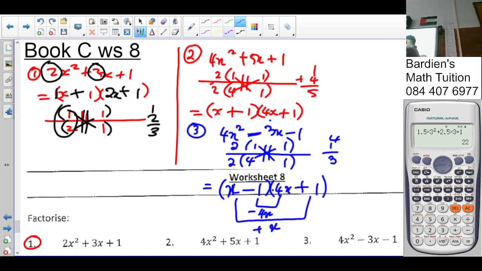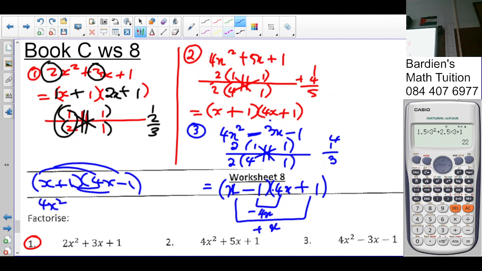So let's look at if it was the other way around. If you got x plus 1, 4x minus 1. Because now you're saying the bigger sign must be negative. Let's see what happens when you multiply the sides. X times 4x? 4x squared. What's x times negative 1? Negative x. What's 1 times 4x? 4x. What's 1 times negative 1? Negative 1. So here I got 4x squared plus 3x minus 1. Is that the same as this here? No. Can you see here?